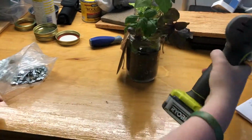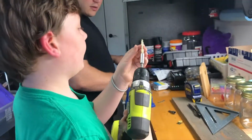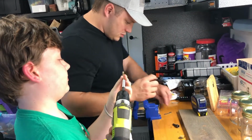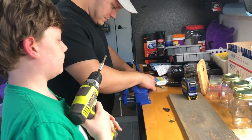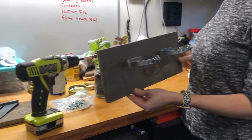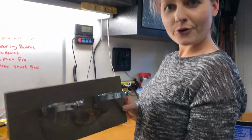Can you give me the drill, Caleb? Yeah. How come this isn't... This is like... It's okay. It's tilted. It's right where I want it. Okay, who's ready for gray?